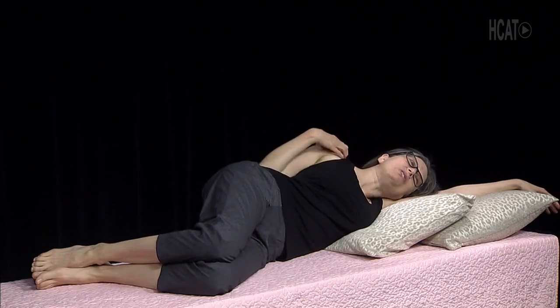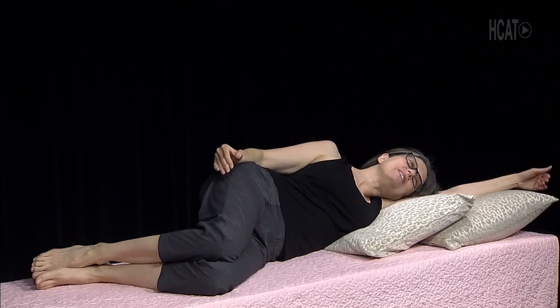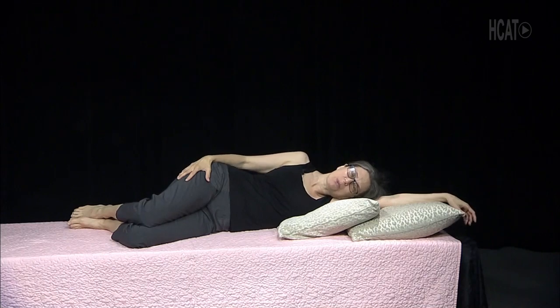But if all of a sudden you feel like, oh, you know what, actually my shoulder's not loving that, don't breathe through pain. Go ahead and you can relax it down. And let's see if in a side lying position, we can find our three-part breath. So again, it's belly, it's rib cage, and it's chest. And you may notice on your side, it feels a little constricted when you're on your back, wide open. But on your side, it's gonna be a little constricted. That's normal. Let's take one more very deep.